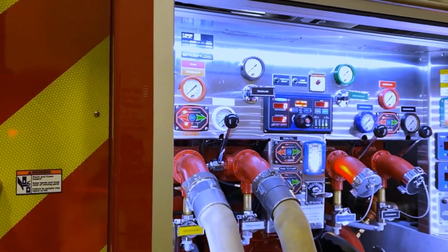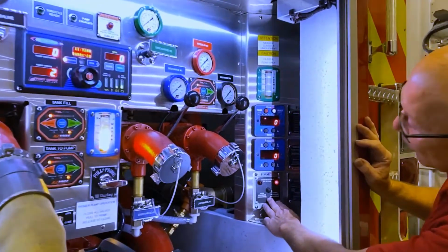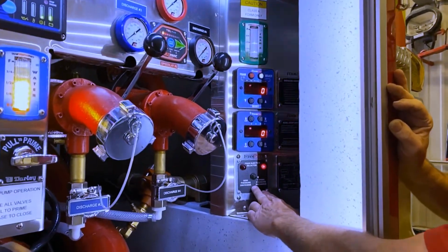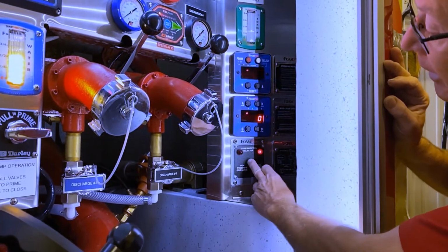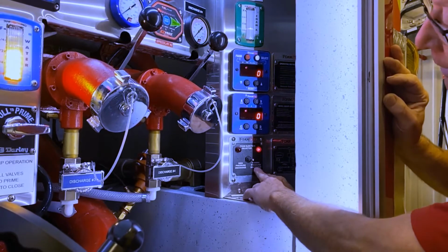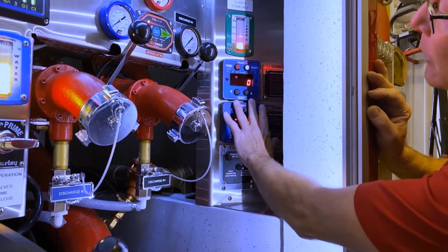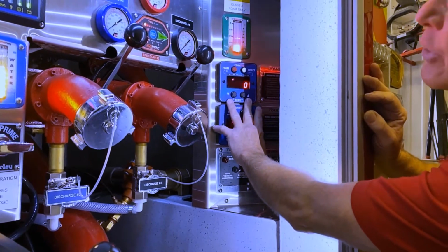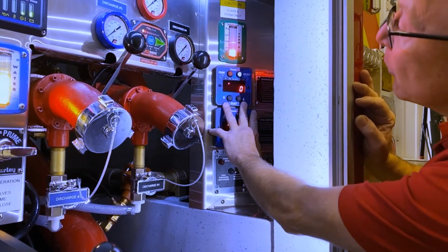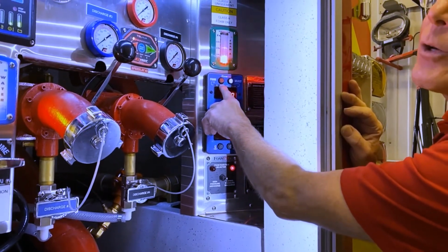Once I have the pump in gear, I'm going to come back to the panel. I'm going to go to the bottom foam injection selector switch. I'm going to make sure that I have normal pressure discharge selected and my light is on. Then we come up to the top control, which is our main control panel for the foam proportioner. And I simply have to push the red button to start the foam system.